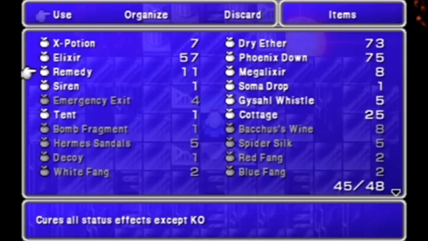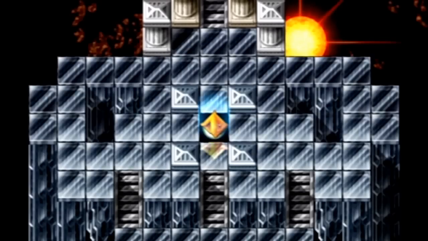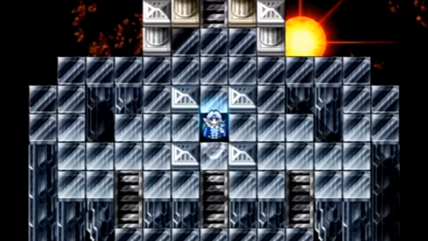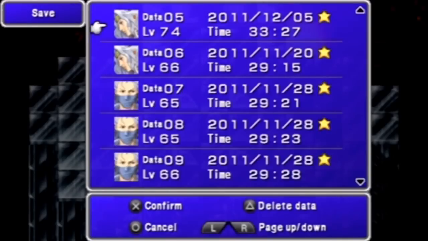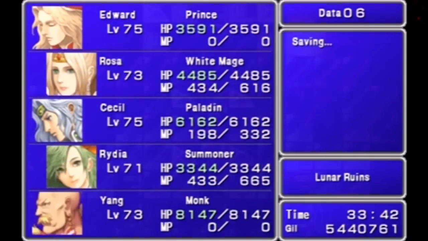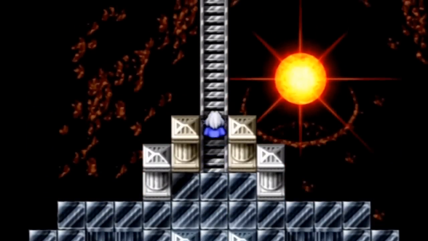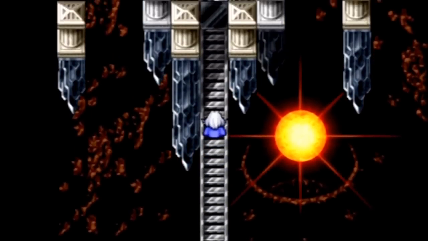Oh, okay. Cottage. See? I'm gonna use a crappy tent, because that's sitting in my inventory, and I might as well use it for something. So let us save our game. Have I really saved that much in the ruins? I must have. Well, there must be something here, because it obviously wants me to save my game, so let's just go ahead.